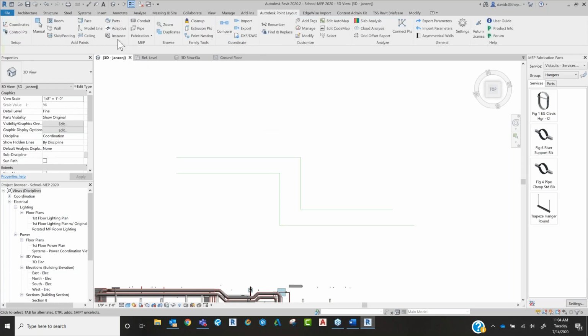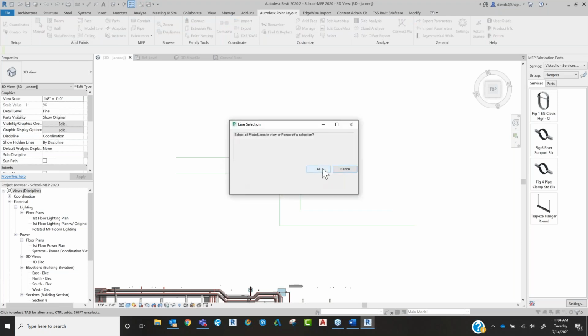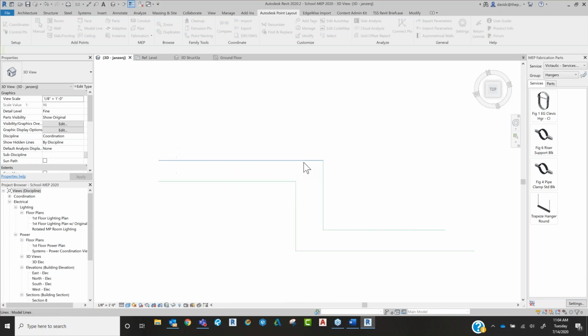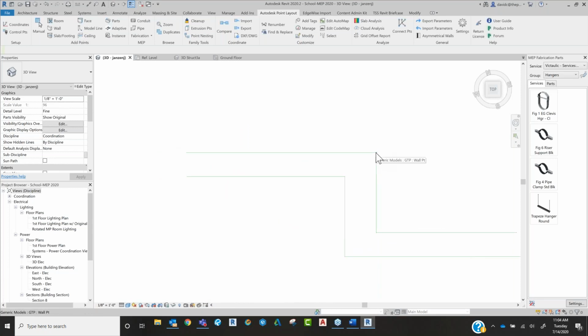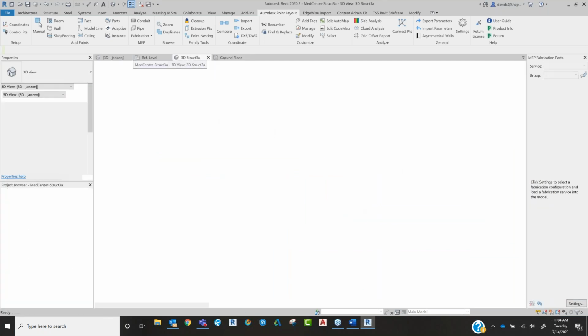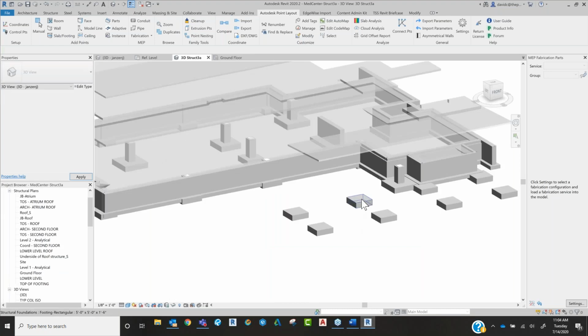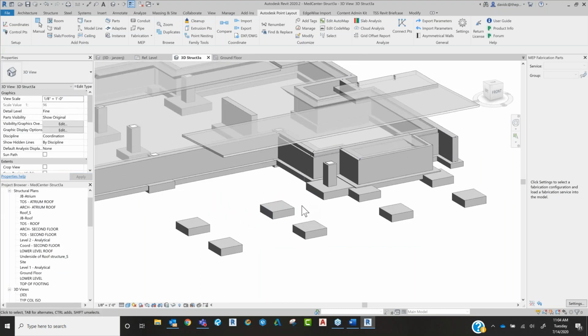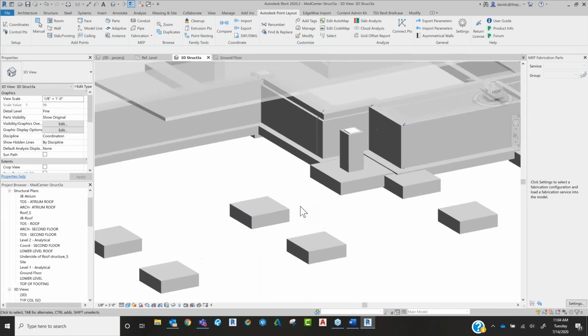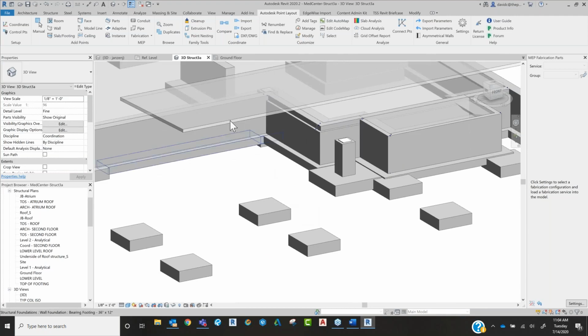One is going to be to utilize, if there are lines, you have model line tools here. So I can go ahead and utilize that. I can say all and automatic again, and then you're going to see it automatically populates for me there. So that's if you're using any type of model lines. The other things that we can do, I'm going to come into my structural model again here. Another thing that we can do is to go ahead and utilize some of our maybe faces.